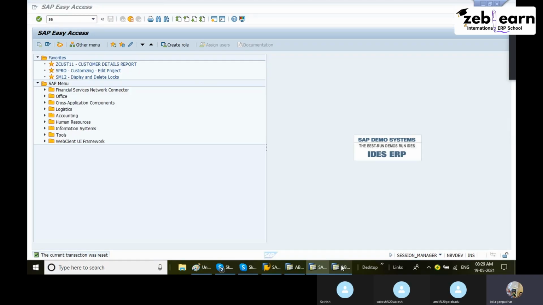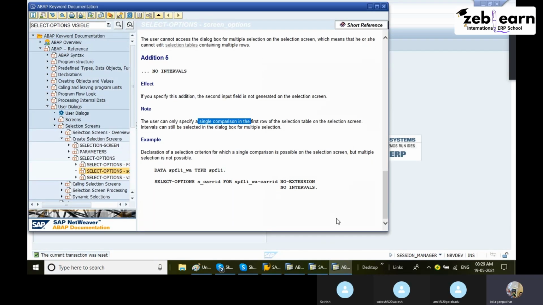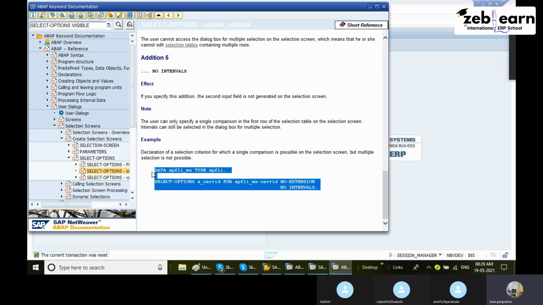These are the main important points under the select options. Even if you want no extension and no intervals, you can use both. If you have any doubt, you can even copy directly from this screen only. I can copy this one. You can try the same syntax for your understanding.